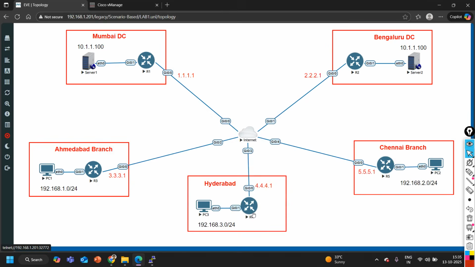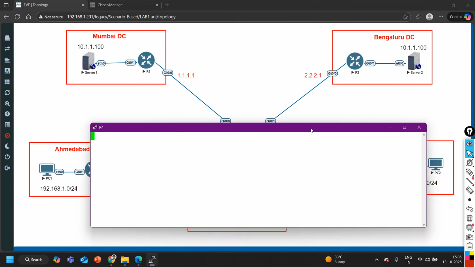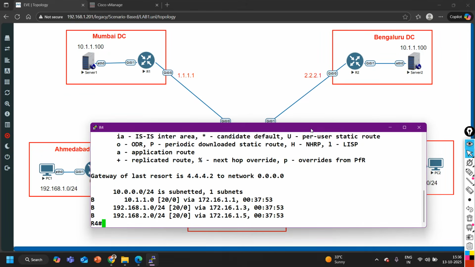If I access R4 and show the routing table, you can see there is only one path. With show ip route bgp, 10.1.1.0/24 is reachable via 172.16.1.1, R1.